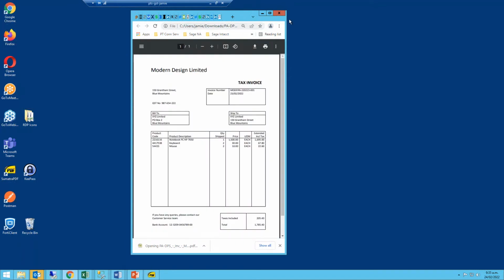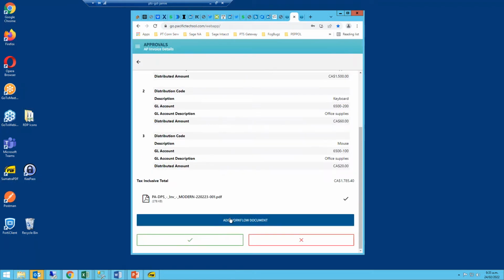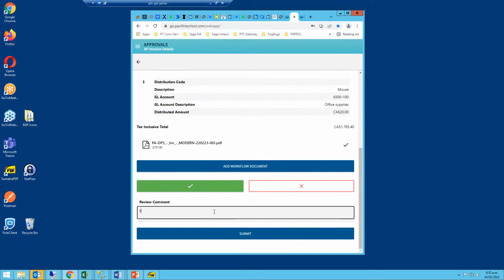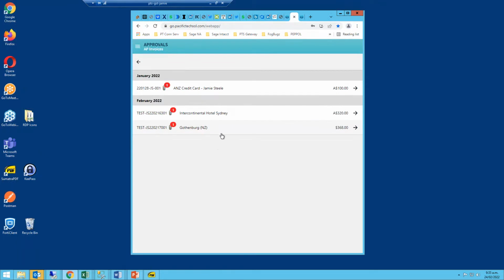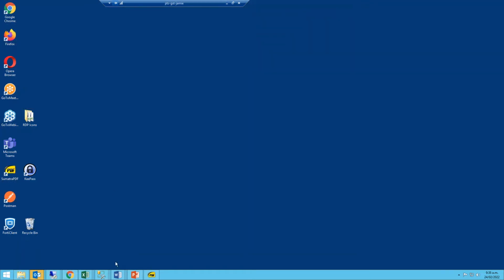And so that will download it onto the phone just like any other app does. And we can also upload files from the phone to attach them to this transaction if we want to as well. So if we want to approve it, we'll say fine as well. Not very original, but anyway. So we now submit it, and while it's going green there, that's while it's sending the message back to Payables Workflow on the desktop to say that invoice has been approved and move it along to the next person. And you can see this one's now gone from 4 down to 3 because that invoice has now gone to another person to do a second approval.